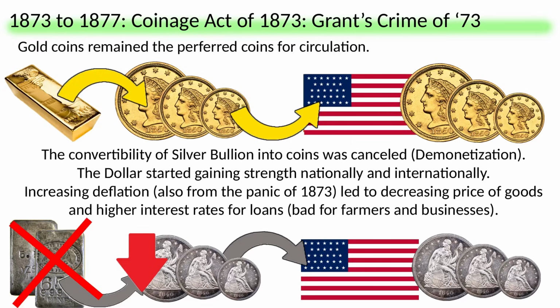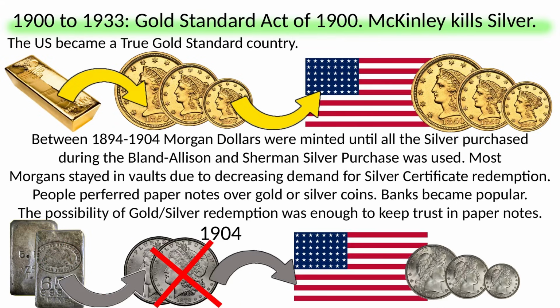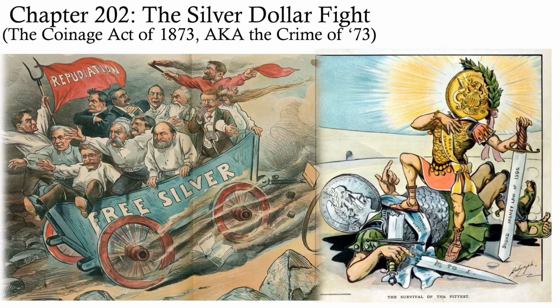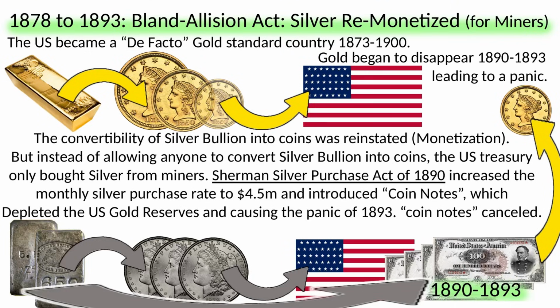So to recap, the Coinage Act of 1873 ultimately demonetized silver, formally pushing the U.S. toward a gold standard, which became official in 1900 with the passage of the Gold Standard Act. The controversy over the Crime of '73 and the free silver movement that followed it highlights silver's significance among agrarians and people in the western U.S., or at least the easy money and inflation that silver monetization caused in the later part of the 19th century, and the anger the demonetization caused. Well, Congress came to a compromise, thus the Morgan dollar was created.